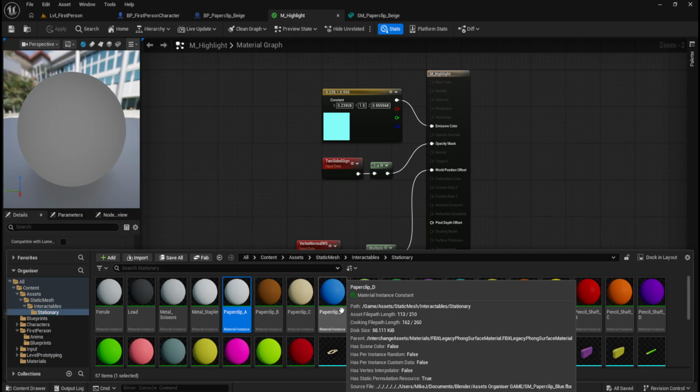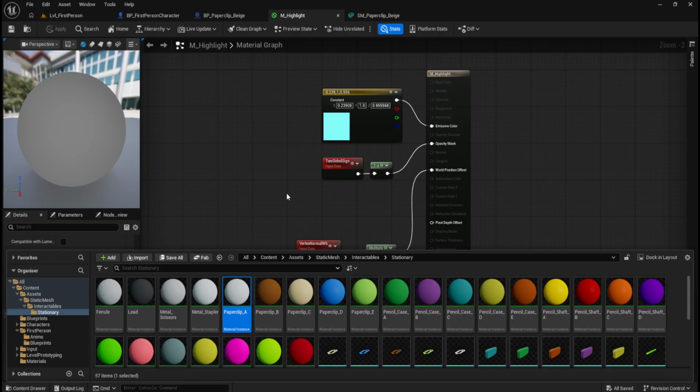So I'm just trying to understand, read through your comments. So add a parameter value. So look, the texture color of the paperclip to the overlay color.